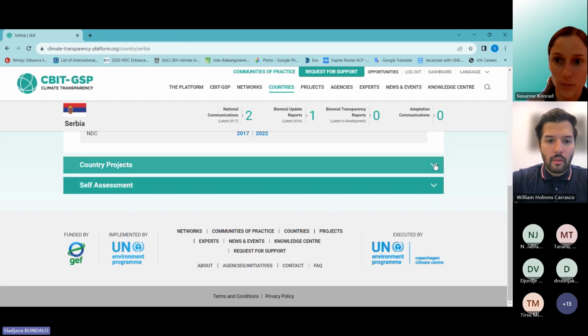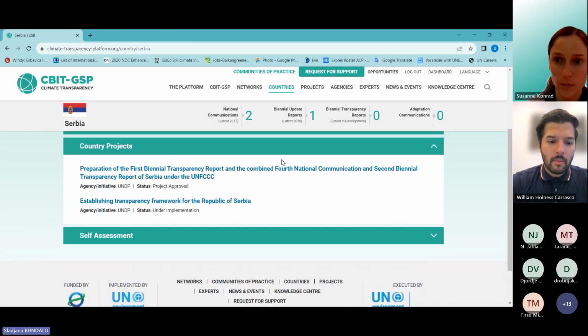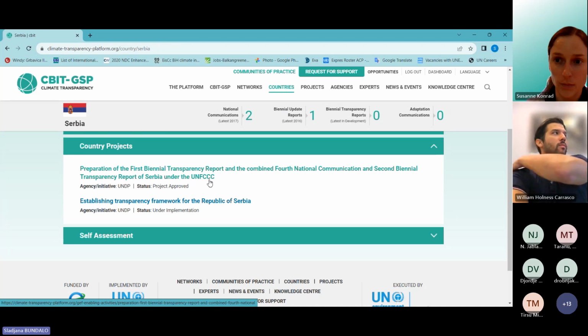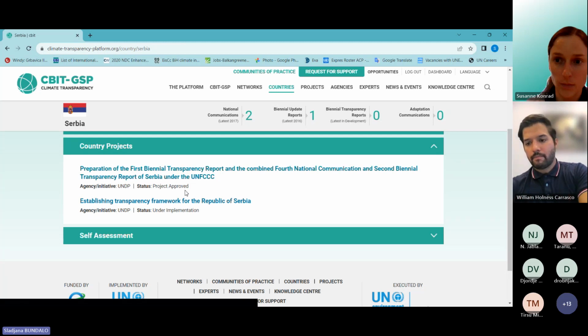Next, when you click here, you can see country projects information. So here for Serbia, we have information that the project for preparation of the first BTR combined with the fourth national communication and second biennial transparency report is approved and under implementation.